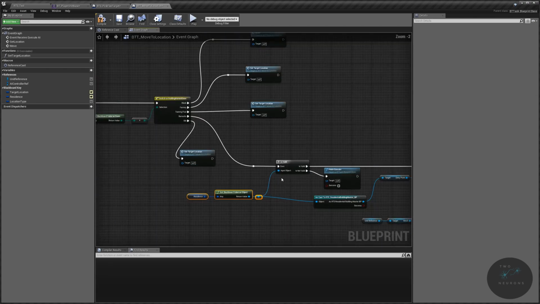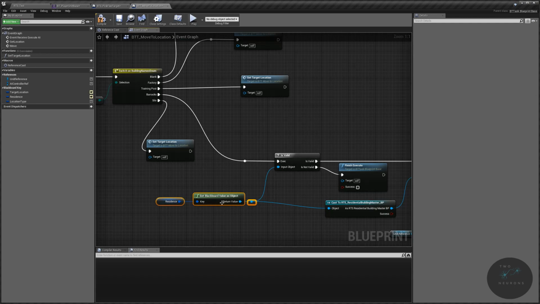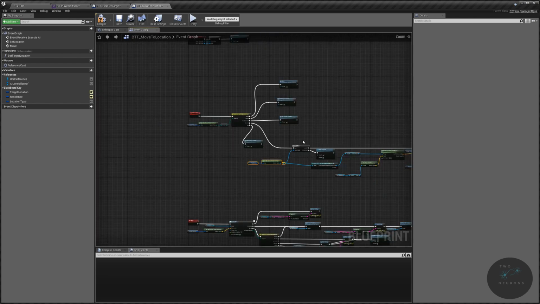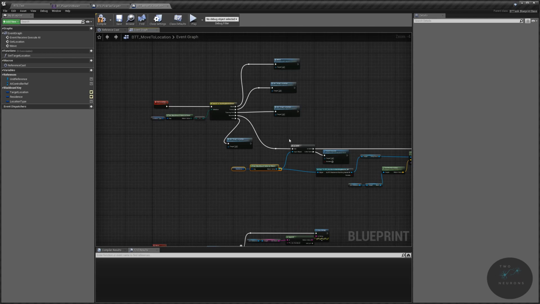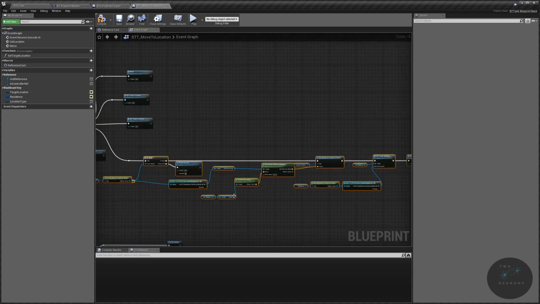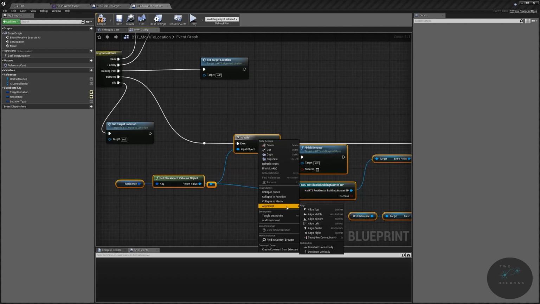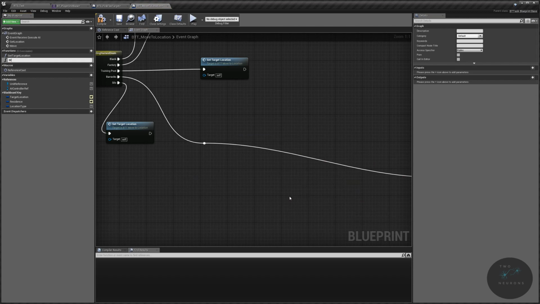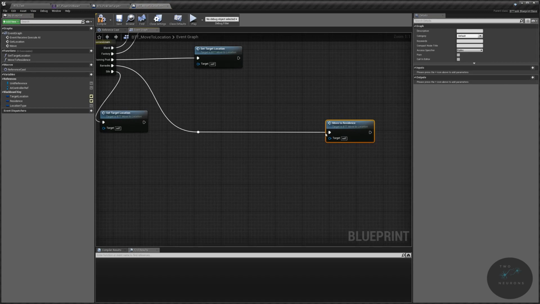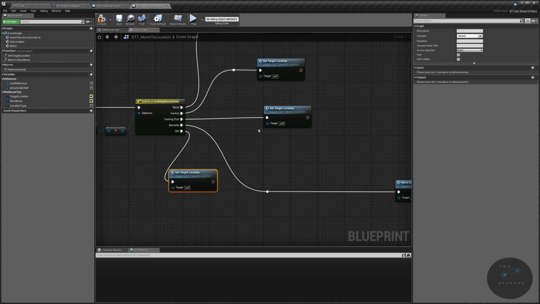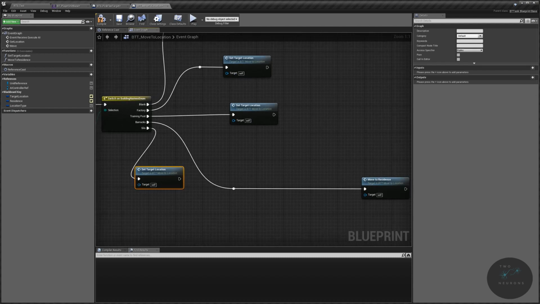So I'd rather not worry about their residence being valid or not. Or if their barracks are destroyed while they're fleeing, then this becomes problematic. So again, this can lead to issues. I do not want to worry about that. So what I'm going to do is grab all of those nodes, and collapse this as a function, and this will be move to residence. All right. Now, actually, we probably could delete the move to location stuff, or set target location we have. We'll take care of that in a second, though.